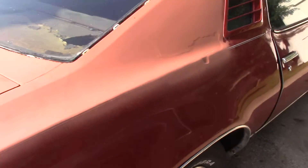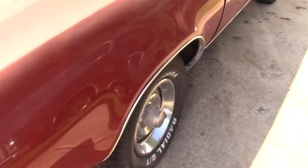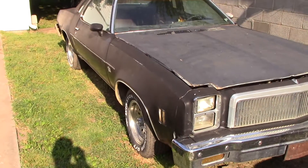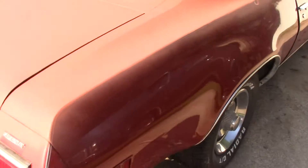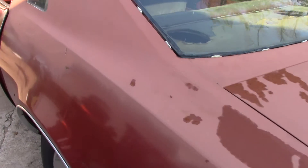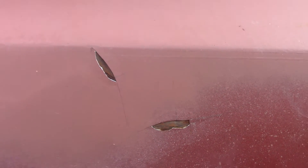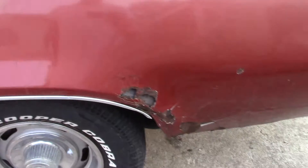I started doing body work on here a while back before I got a bunch of other projects going — that's why it's partially primed. The reason I started is look how thick that mud is; I've never seen anything like that. This quarter was replaced — there's no rust on the side. You can see the weld line for that new quarter. I reached inside and confirmed it's a new quarter. It was not a vinyl roof car, so you didn't have to worry about the roof problems. I took everything clear down to the steel because where all the mud was, it cracked, and once it cracks it gets moisture under it and starts falling off even faster and rusts everything.